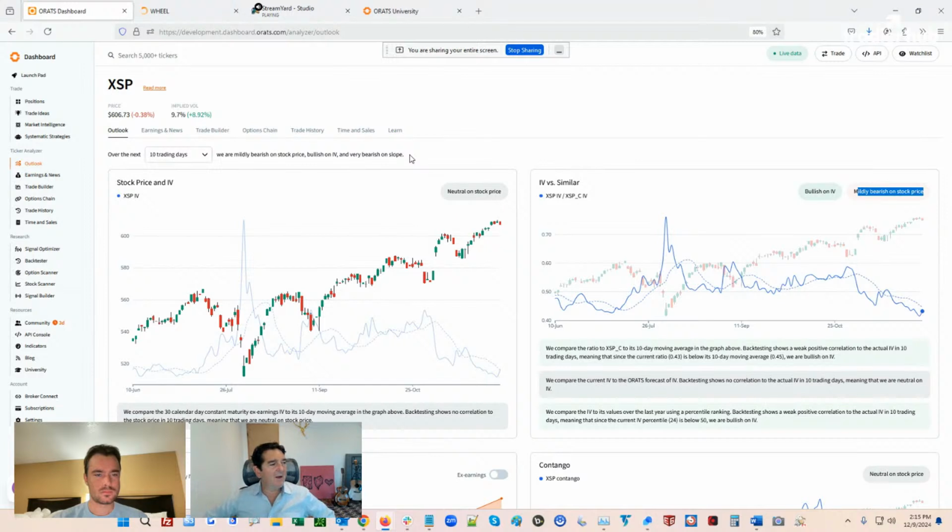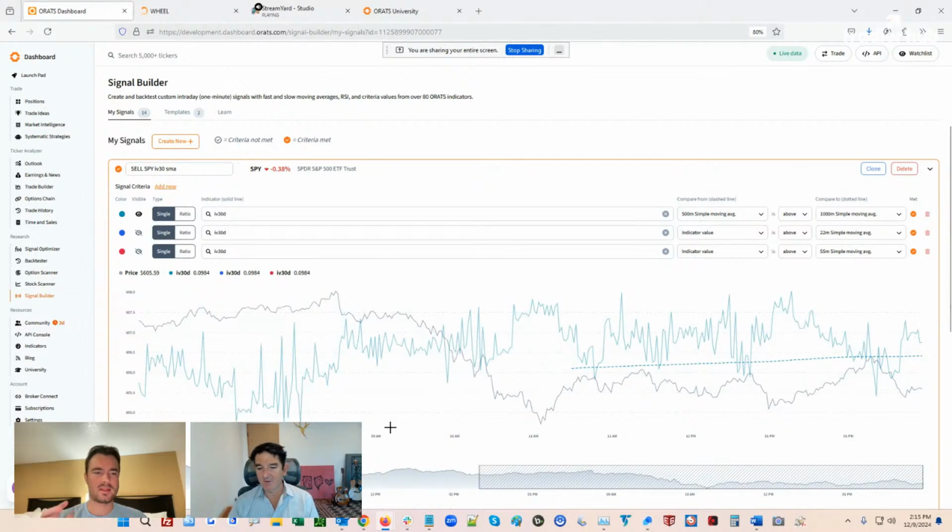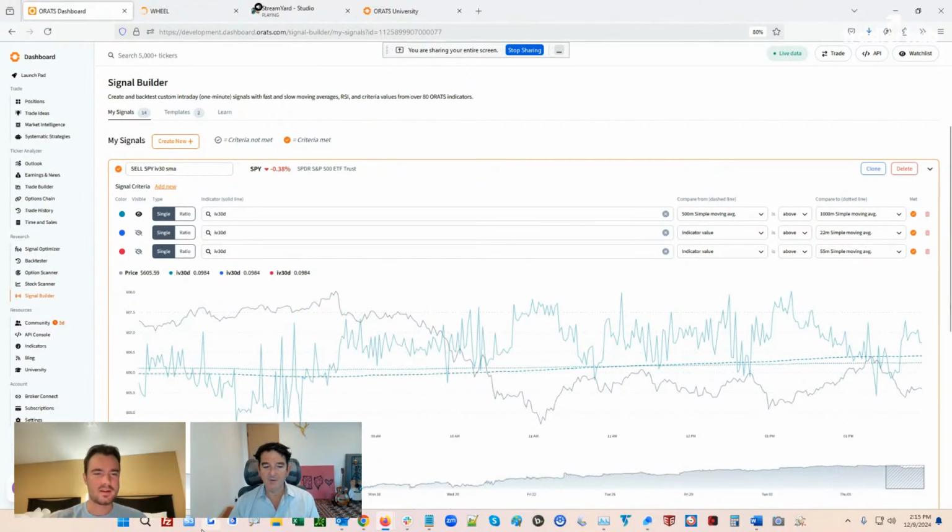All right, should we move past the Outlook tab and talk a little bit more about using indicators in a strategy, Tyler? Yeah, so we have that in our backtesting tool. So we have these live indicators that you can look at. Maybe briefly, just show the signal builder and the trade builder. This is where you can see these indicators live, at an end of day and an intraday granularity, and you can make these combinations of indicators, and they tell you what they mean.